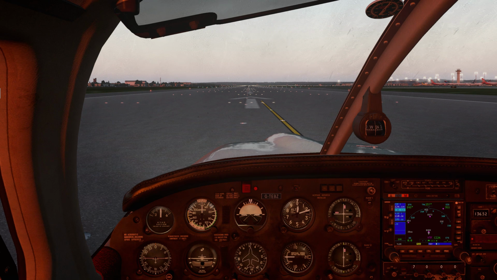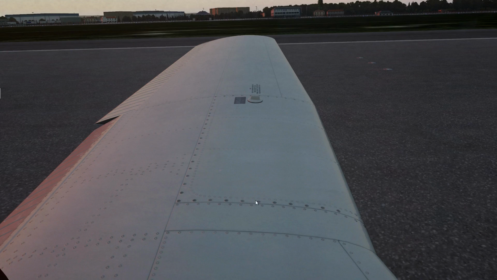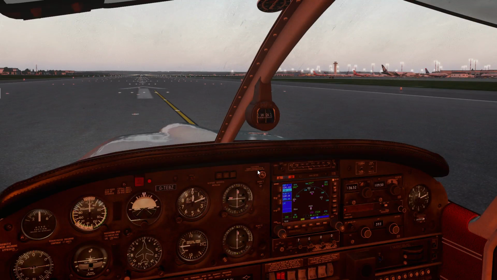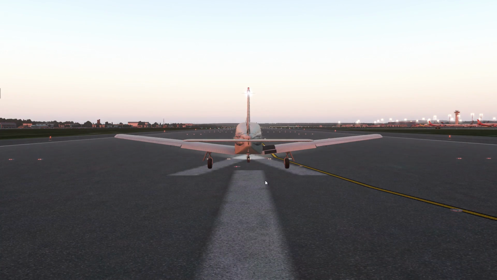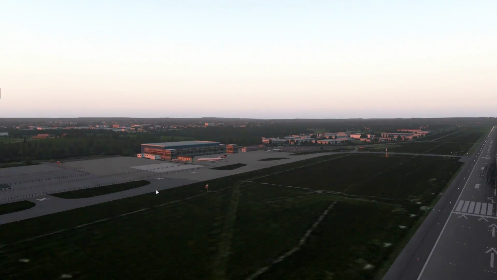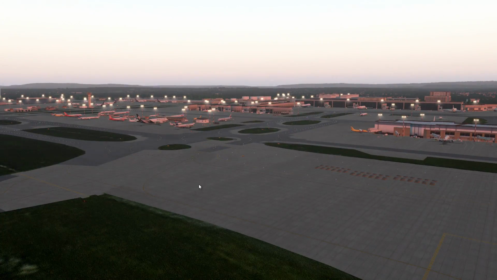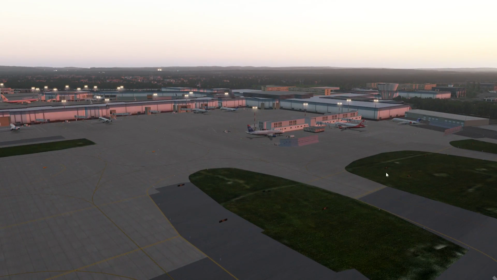So here we go. Let's make sure that we have our flaps down. So let's just take a look around. Flaps are down stage 1. And you can see that it's actually very easy to move around. In fact, before we get in the air, one other thing I need to show you. If we go to free camera, you can see how much smoother it is. And I don't know whether this is because of the porting of the shaders that they've just managed to optimize it whilst we're at it.